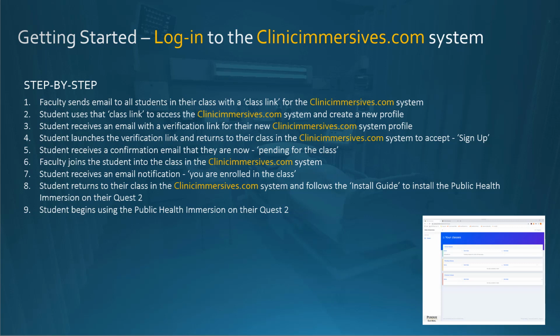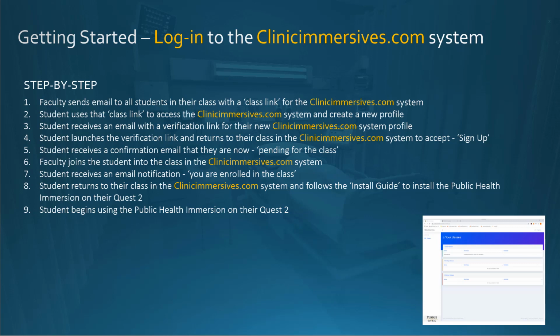It's going to ask you to create a new profile. You use whatever you want to call yourself for your name. You put in your email address. You create your own password, and then you're going to receive an email back from the system that tells you that it's a verification that you have created a profile. You need to click on that verification because when you do, that's going to open up a page that gives you an opportunity to sign up for your class.